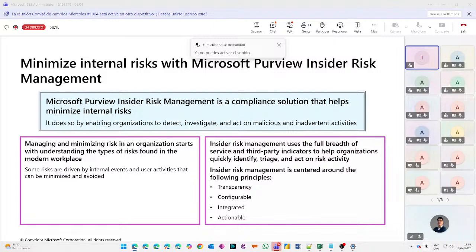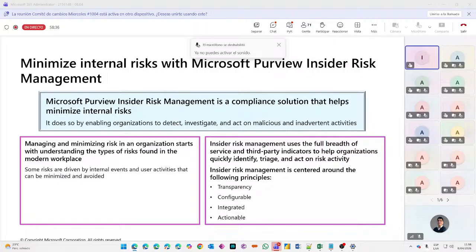It's integrated, right? So integrated workflow across Microsoft Purview solutions, and it is actionable. So this provides insights to enable reviewer notifications, data investigations, and user investigations.